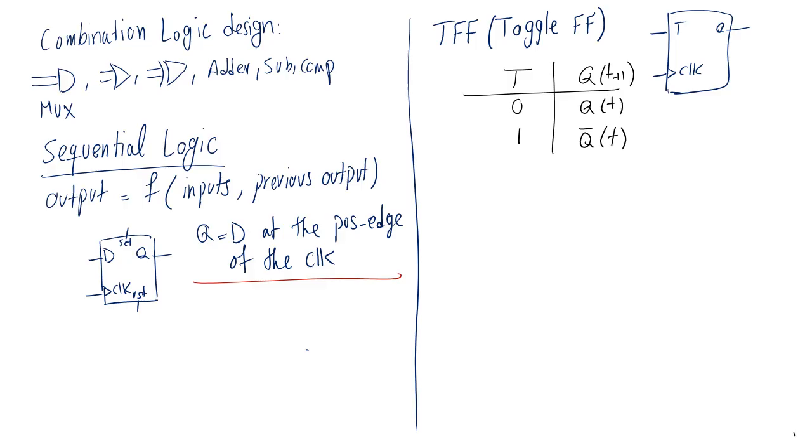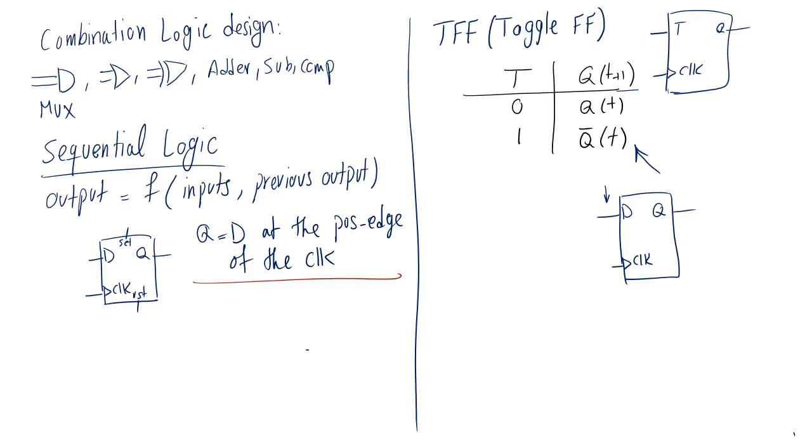Now, if I want to implement a T flip-flop with this transition table, let's say I have a D flip-flop and I want to make it a T flip-flop. So let's say this is my D flip-flop clock. What I know is that for a D flip-flop at the positive edge of the clock, Q is going to be equal to D. So if I make sure that what I put here at t plus 1, at the positive edge of the clock, is Q or Q bar depending on the input T, then I'm good, right?